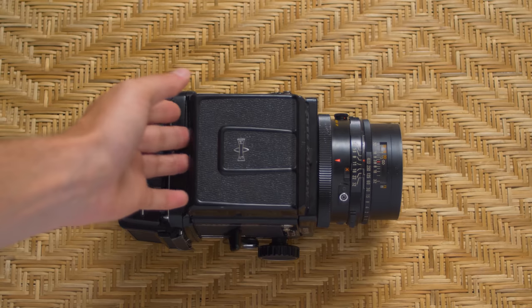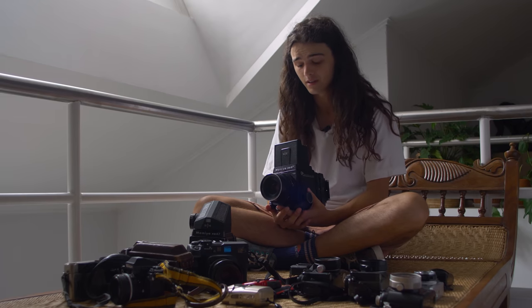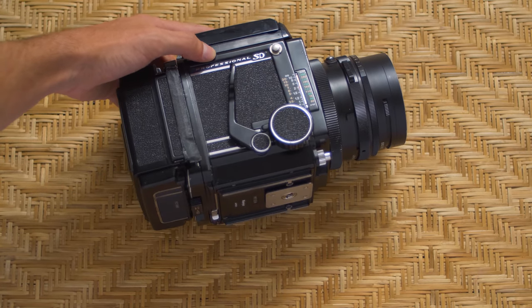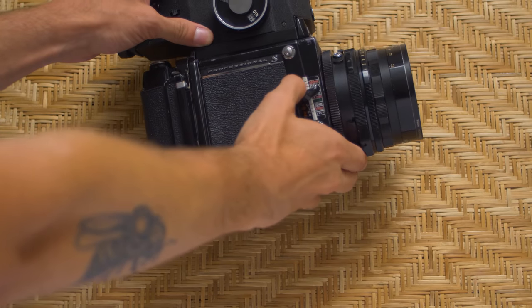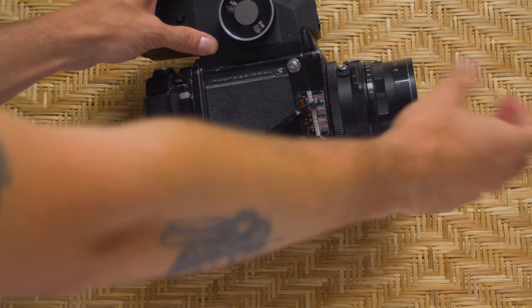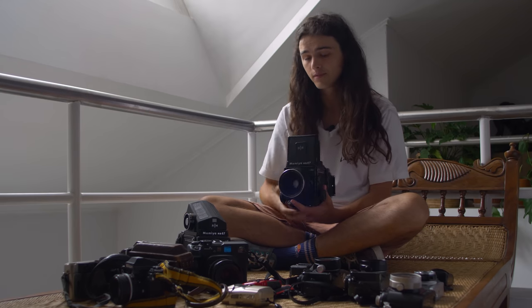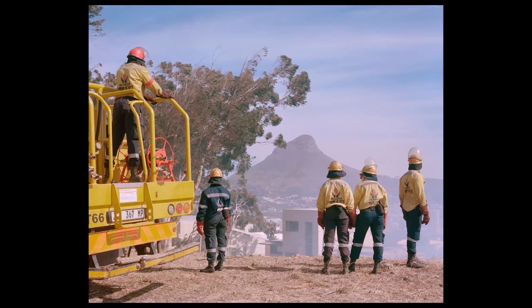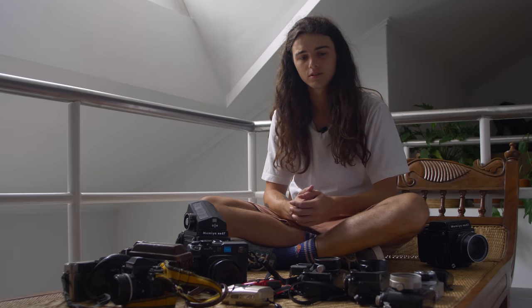My most used film camera — which you'd likely have gathered if you've hung around on the channel for a while, because most of my videos the pictures are made on this thing — is my Mamiya RB67 Pro SD, my one working RB. The Pro S has a 65mm lens jammed on it for the second time; this lens has done this before. Don't buy the 65mm lens, they are full of issues. This is my favorite medium format camera in spite of the agony that it brings, which you can hear more about in its full review. It's also the camera that I have the most lenses for.